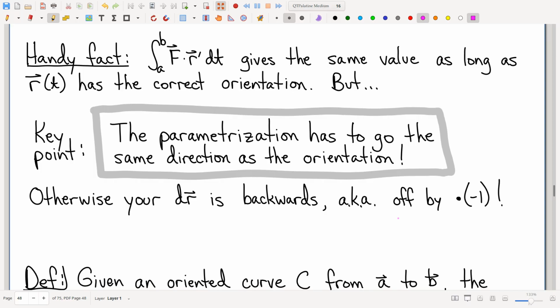What if you parameterize back? Oh, sorry, go ahead. So when r(t) gives the correct orientation, do we mean clockwise and counterclockwise? No, it's got nothing to do with that. It's whatever the orientation on the curve is. Right, so if someone says, "Hey, I want you to drive your car on this mountain road," I'm going to do what I'm told. I have to go whatever the direction is that I'm supposed to be going, and that's designated externally.